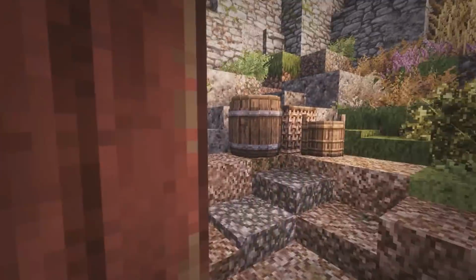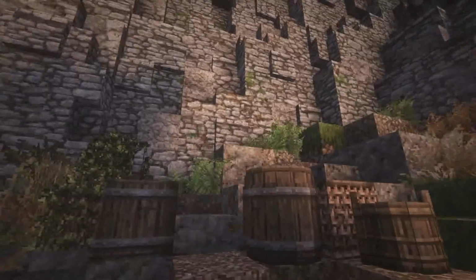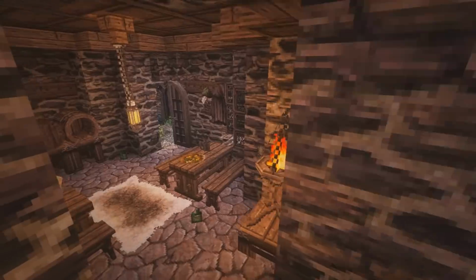In the back, some storage as well leading up towards the city wall. Pretty cool. I don't want to put too much stuff here because it would be hard to defend the wall if there's too many buildings and stuff in front of it.